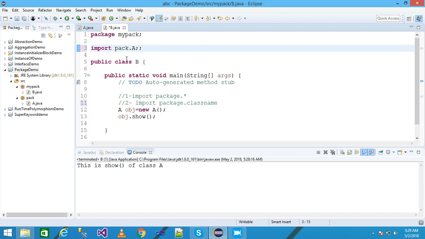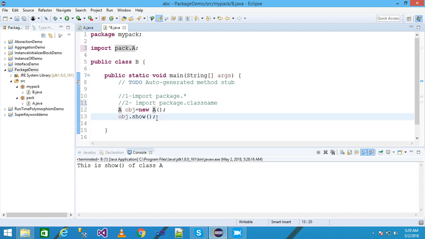But here is a limitation. You simply access the class A, not any other class inside the package pack. So you are restricted that you simply are going to use the A class that is inside the pack package.